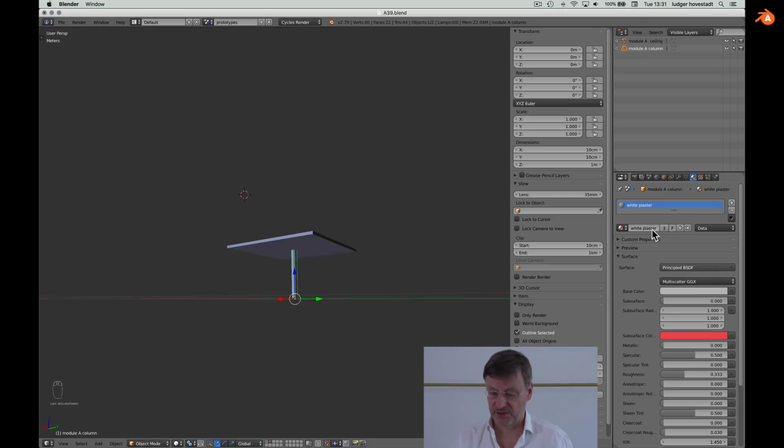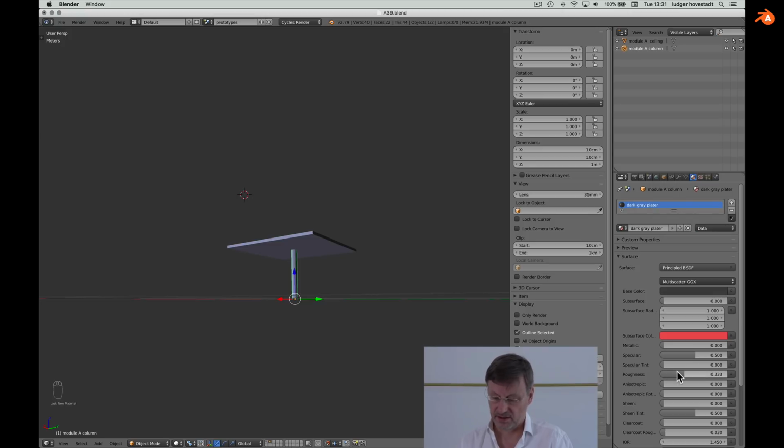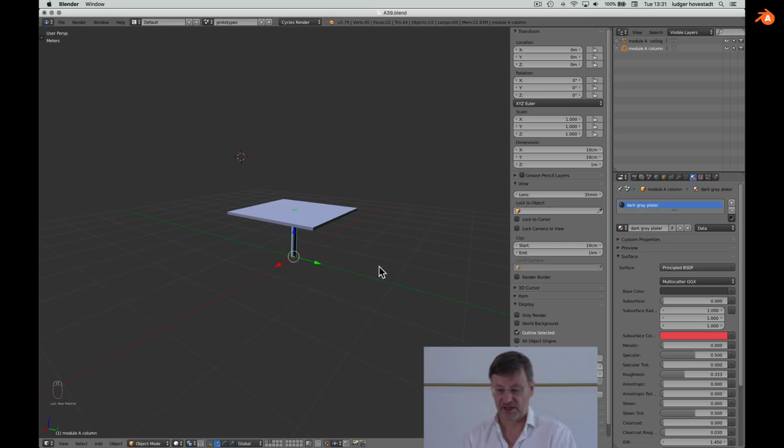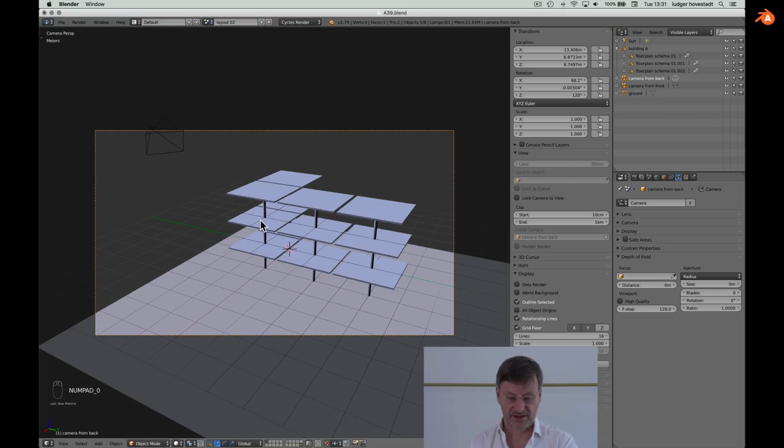Now we say, okay, it should be white plaster, but we want to have a version of that. So we inherit everything, but in a copy now. There we say dark gray plaster. And then we go here, oops, and make it dark. Okay, specular, roughness, that's fine. So, and just this one point in a proper organized building makes you have the look like this.